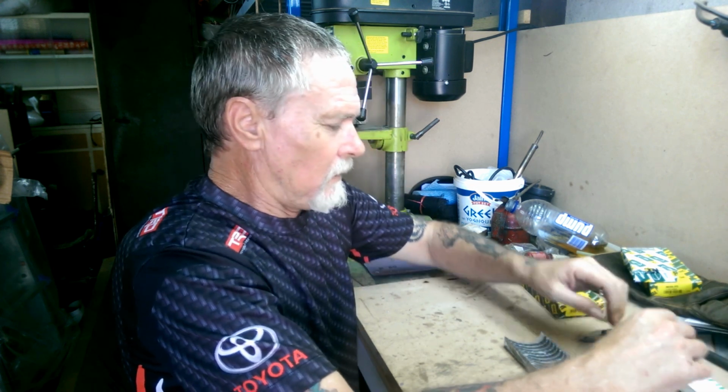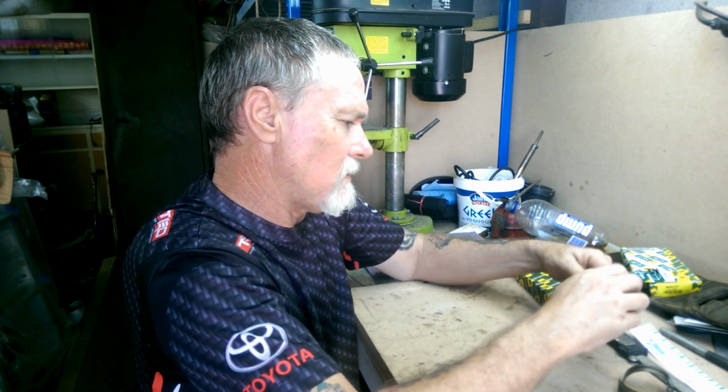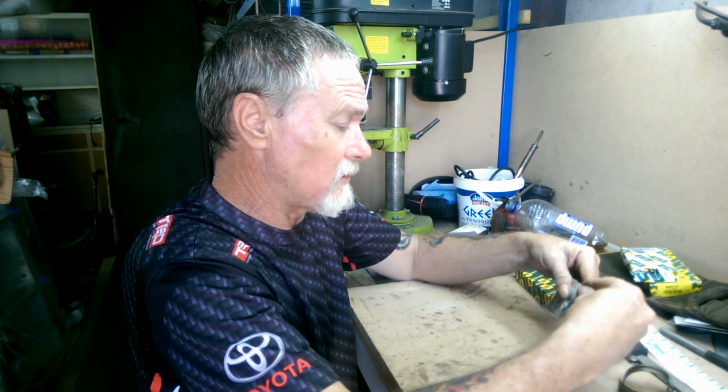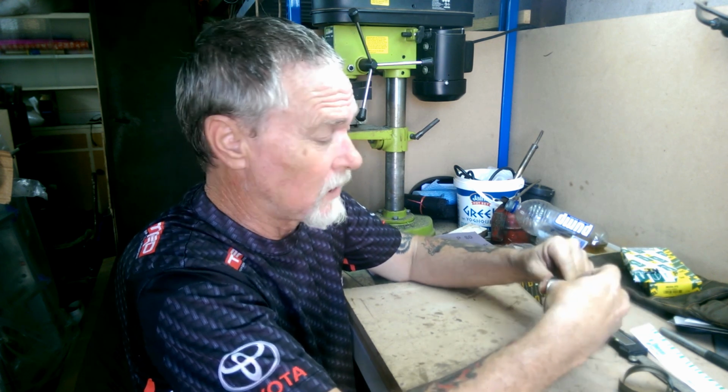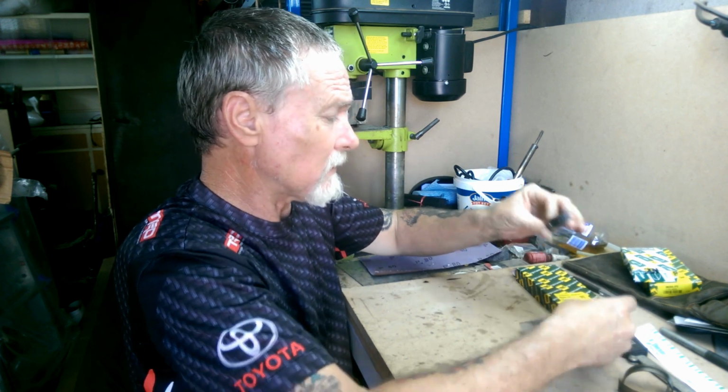Now I don't have a micrometer, so the best I can do is digital verniers. That's unfortunately going to have to be close enough. I know that's not the ideal way to do it, but how many of you guys have micrometers? Okay, crack this open and make sure you actually open it. Don't just tear the bearing out of the packaging, because you can damage it quite easily.